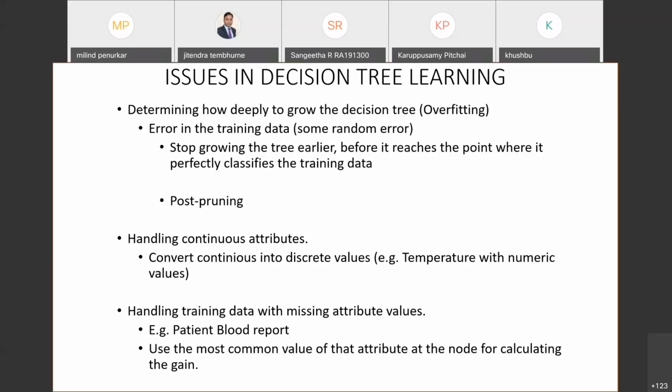Right. And then this attribute. So in the continuous attribute, you have to convert the continuous attribute into discrete values. Otherwise, it is very difficult to find out how I would have my discrete values. So if you see temperature, what is the temperature value I should consider? You have to come up with a decision saying I will be considering the values of the temperature 30 to 35 degrees, or 35 to 40 degrees, or 40 to 45 degrees, and so on.